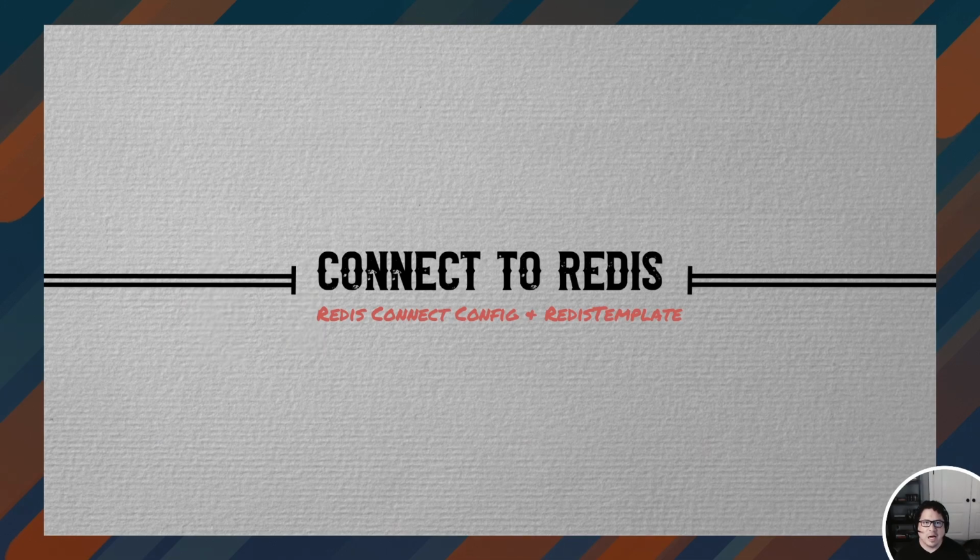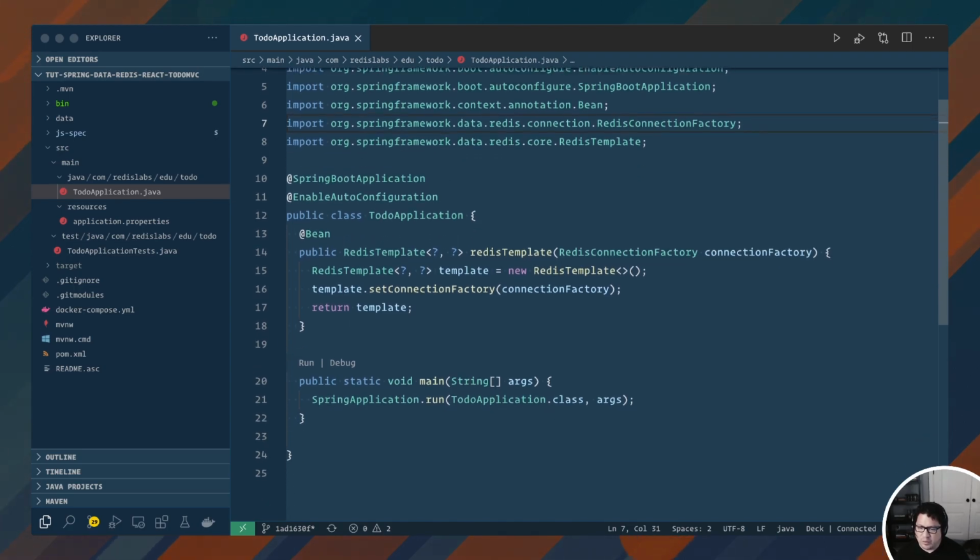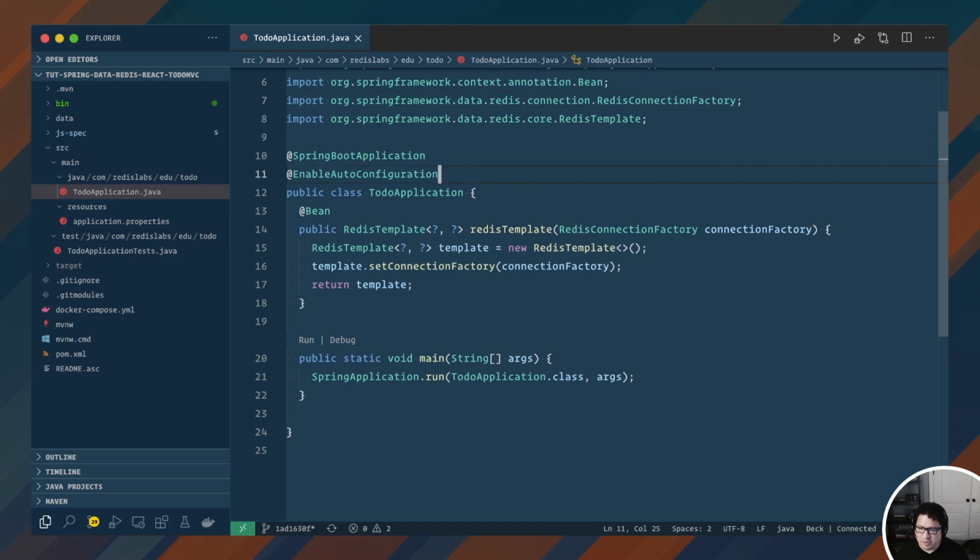All right, so let's talk about how we connect to Redis. And for this, we're going to need a Redis connection config, and we're going to also have an instance of our Redis template available to our application. So let me switch to the code. And as you can see, I have the ToDoApplication.java open. And now we have added the EnableAutoConfiguration. And now we have a bean included in our ToDoApplication, a @Bean annotated method. So our method returns a Redis template.